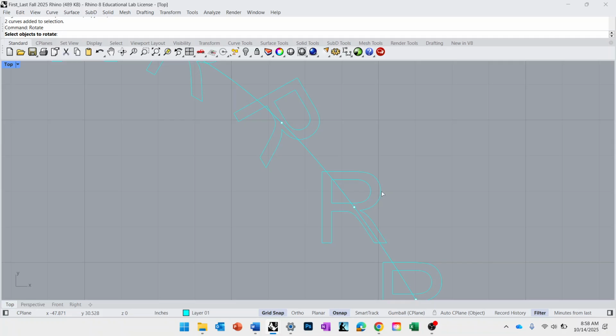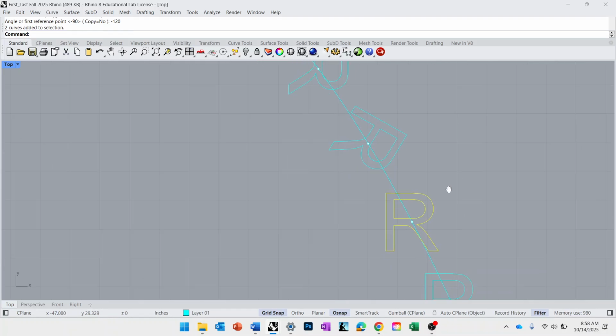Right-click, select objects to rotate, enter when done, click on the center of rotation, negative 90. Maybe you've noticed that we've done 30, 60, 90. We're counting by multiples of 30. It's a little faster if you highlight the R first, because then you go straight to center of rotation. So after 90, that would be negative 120.